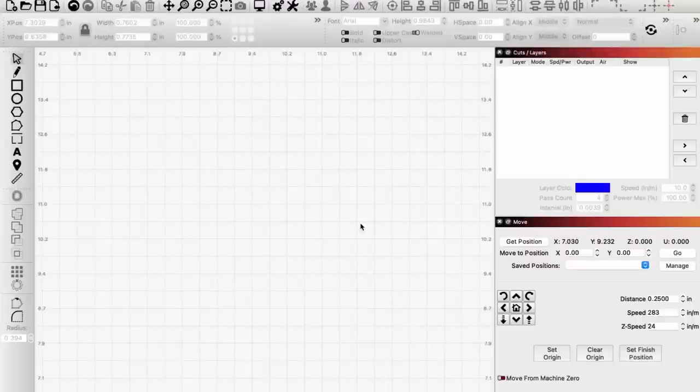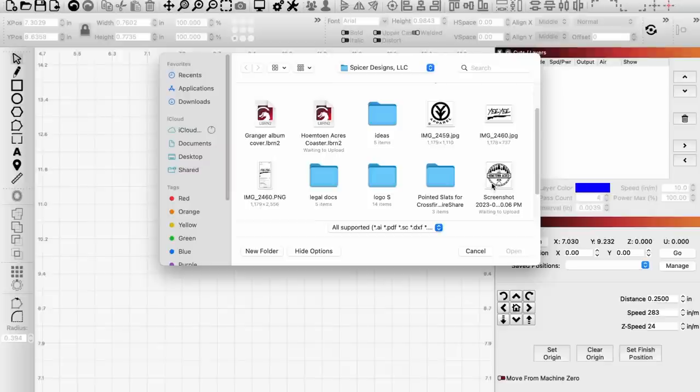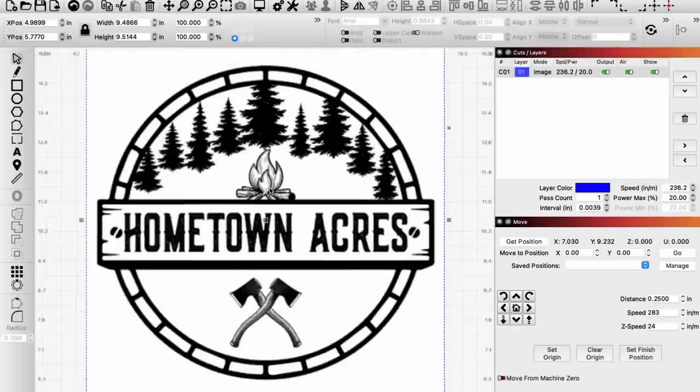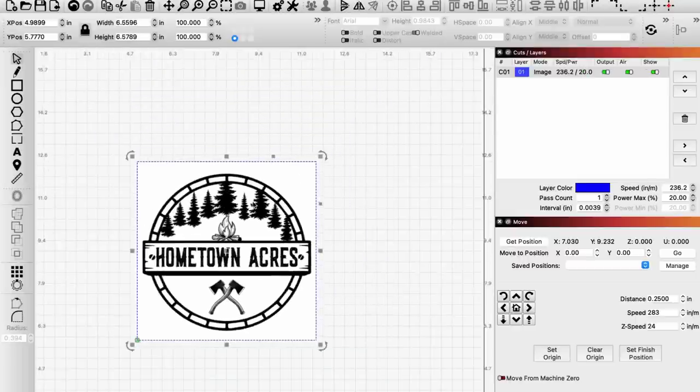So without getting into a bunch of detail, this is the basic LightBurn software. This is the typical layout. All we're going to do is import an image, and it could be any image. It could be an image off of your phone. It could be an image off the computer. You're just going to upload it, and then from here, all it comes down to is sizing it. Those are all details that you can work out with whatever project you're doing.